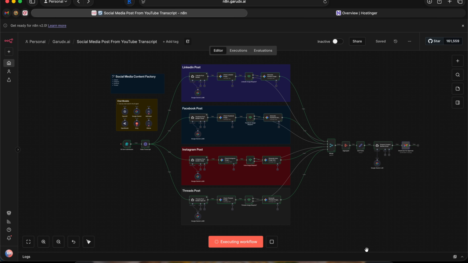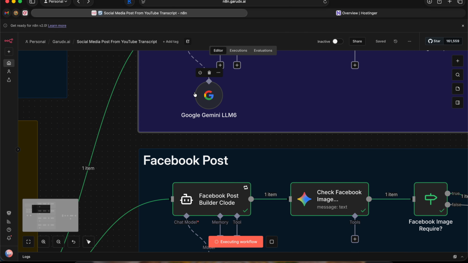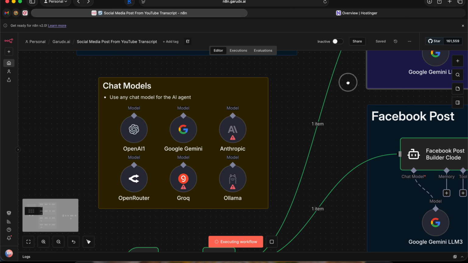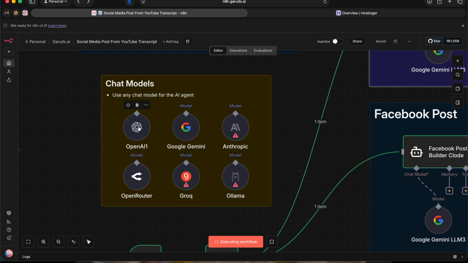In this workflow, you can see I added five different AI agents, four for the posts and one for creating the image, where I attached an LLM chat model for Gemini. But you can change it and connect whichever you like: OpenAI, Gemini, Anthropic, OpenRouter, Grok, Ollama, whatever you like, you can connect with it.